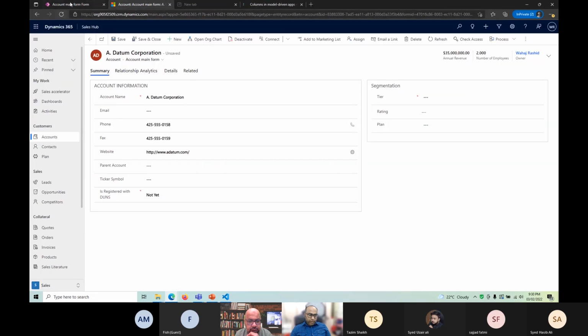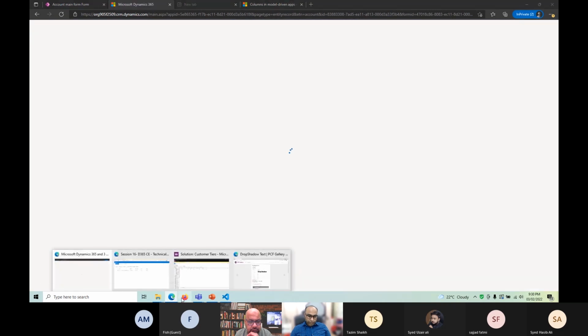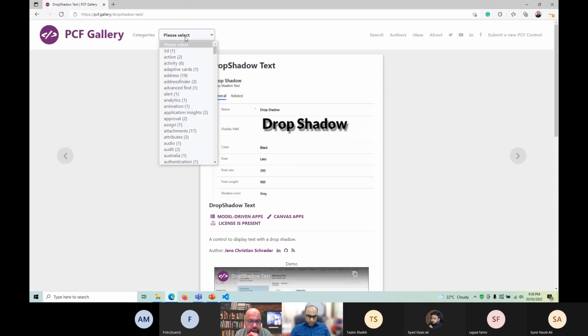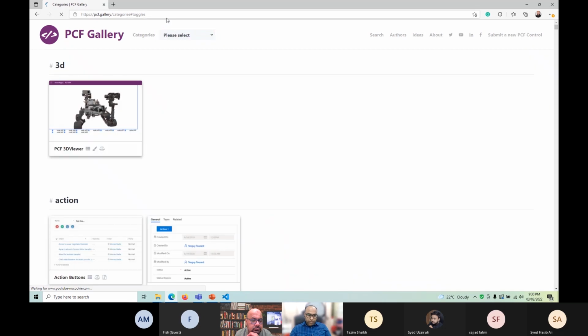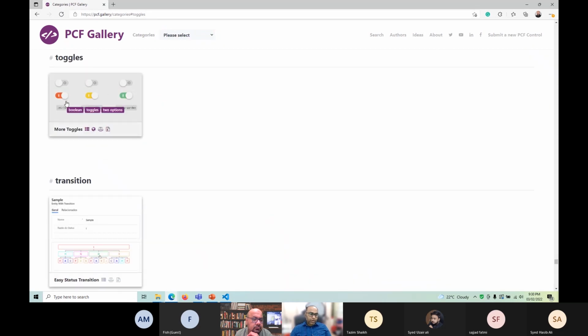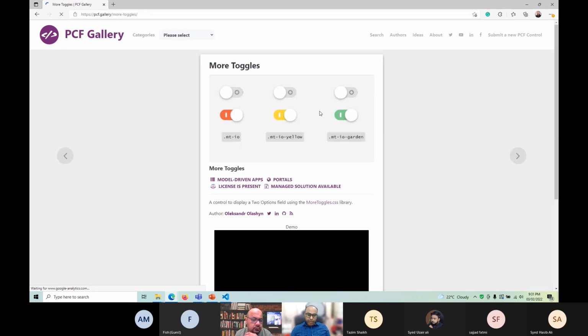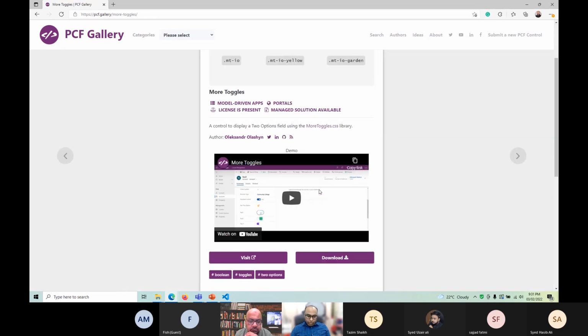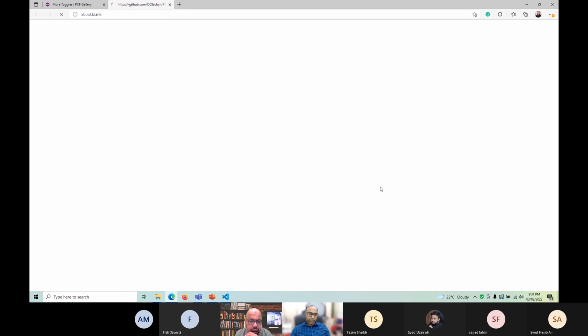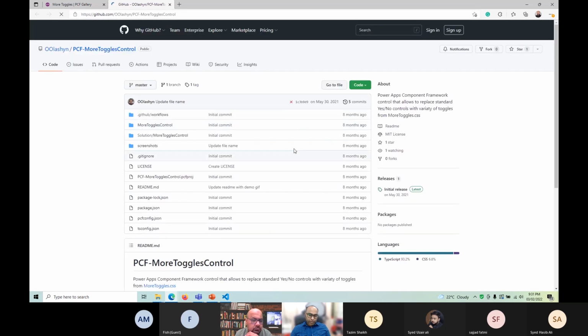Similarly, while it is getting published, I can do one more thing. Okay, I guess it's done. So I'll refresh it. Now it should show me in the form of a toggle button, not a radio button. I can also find some more kinds of toggles, colorful toggles also available. If I want, in that case, I can go ahead here and download this. It will download a package for me.